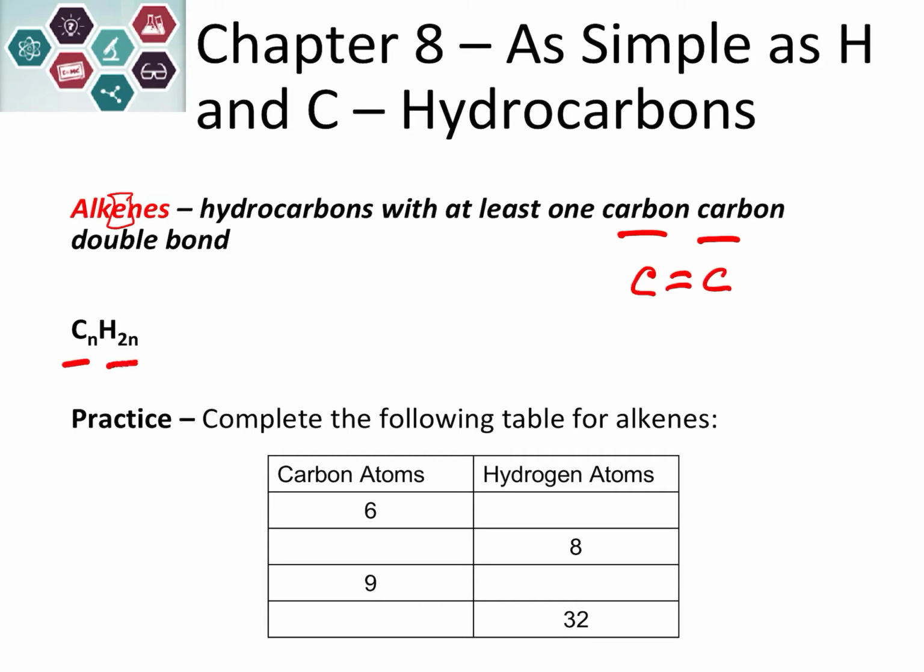The reason is when you add the double bond in between 2 carbons, you have to lose 2 hydrogens to do that. So you can't give carbon more than 4 bonds. So same idea as the first slide. This time though, we're just going to multiply by 2 or divide by 2. So 6 times 2 gives us 12 hydrogens. 2n equal to 8 means there must be only 4 carbons. Go ahead and pause and finish the last 2.